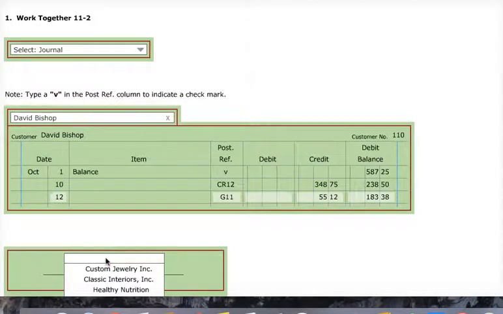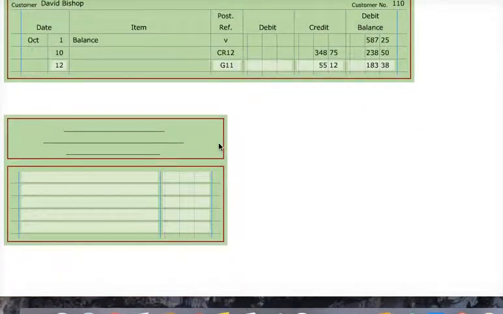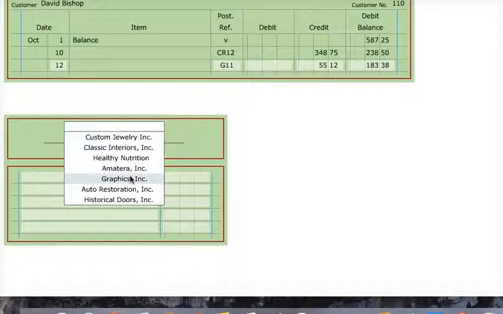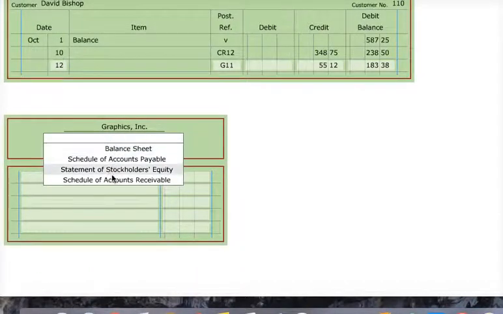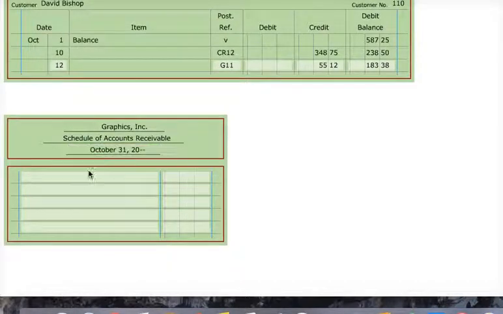First thing you need to do down here is it's the Graphics Inc. So Graphics Inc. is a schedule of accounts receivable, and our date was also October 31st. Starting with David Bishop, and it is 183.38.